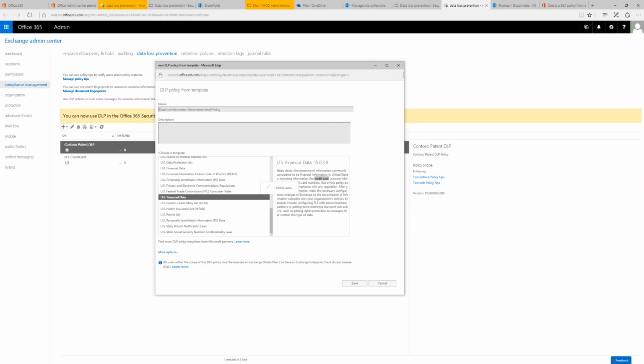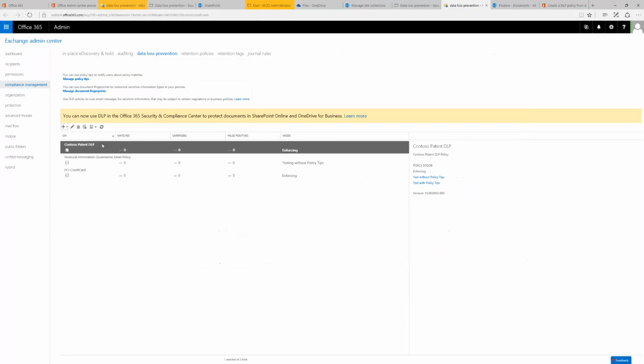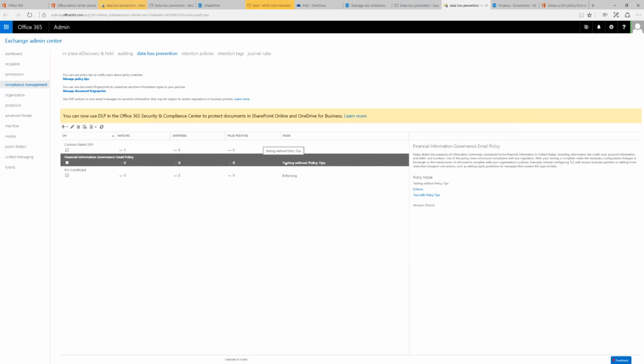But we will not be doing that in this demo. We'll just stick with the defaults. And you can see my new policy has been enabled. By default, it will be in testing mode, but I'm going to go ahead and enforce this right now. Again, give it a few seconds. And we will enable policy tips.